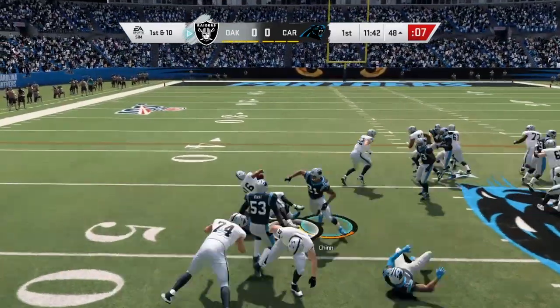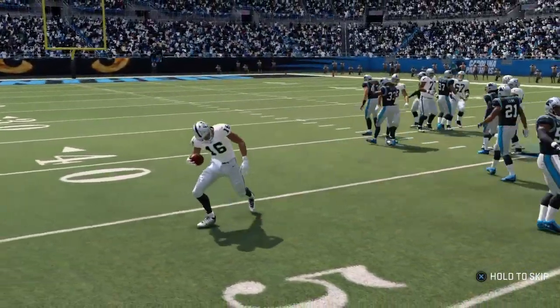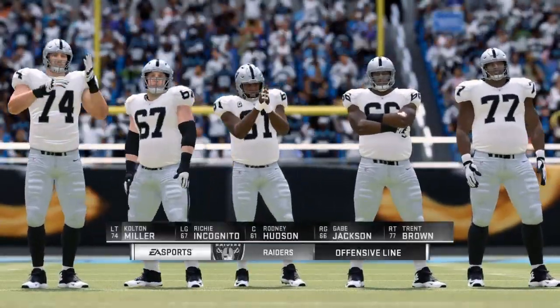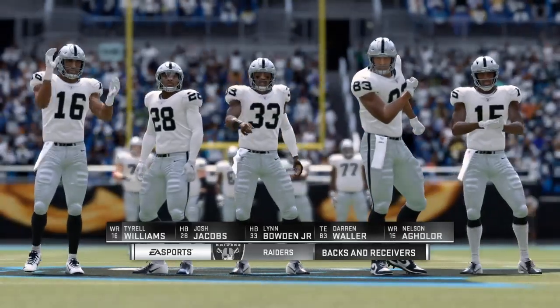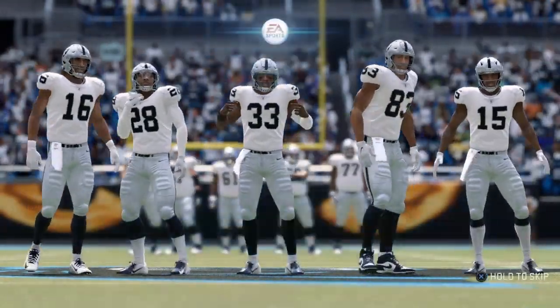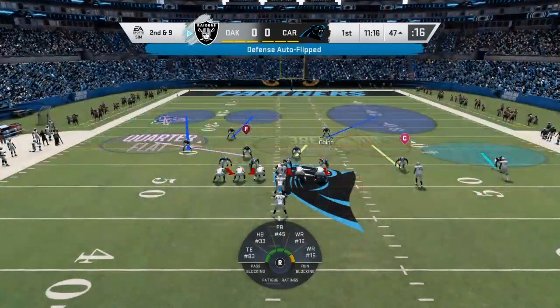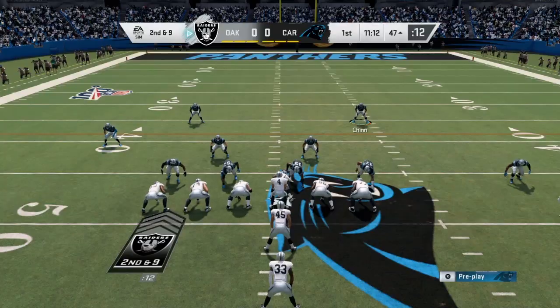They go jet sweep here with Williams. And they'll get this just to the 47, 1-yard gain. Let's go, and the Buffet boys, the O-line, hopefully they're ready today. Listen, you got to feed them first. But if you do, you usually get a great product out on the field. And when they play well, the quarterback can't wait to feed them afterwards. Let's go, tight end. Let's go right here now. Under 10.